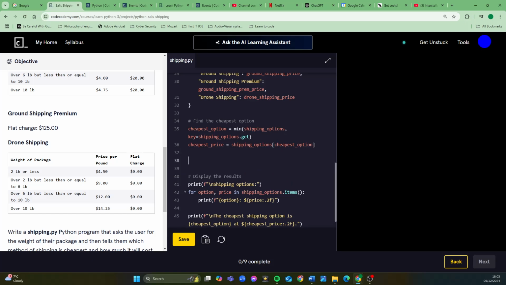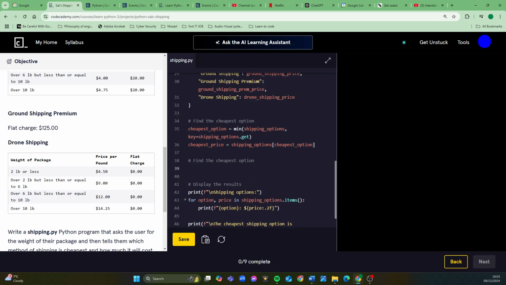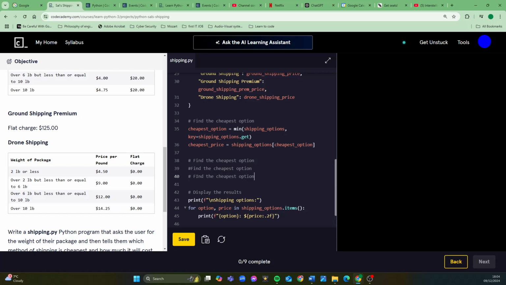forgive me here, but so we'll do comment, find the cheapest option. Again, comment, find the cheapest option.